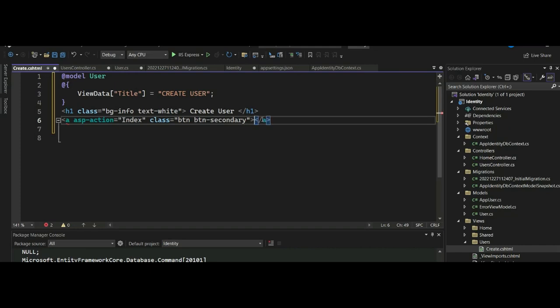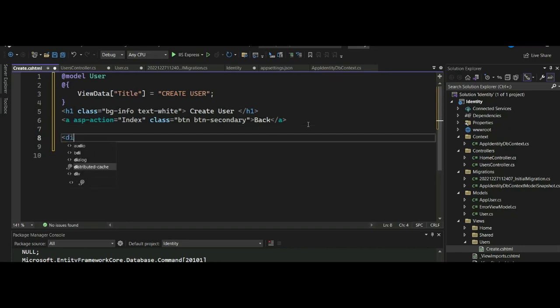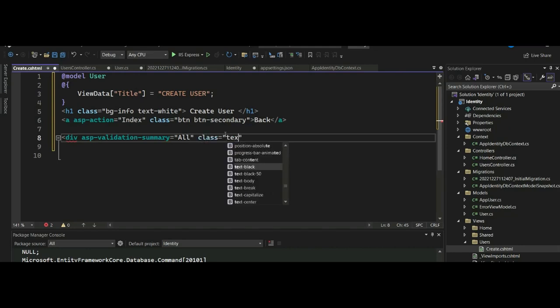This is a back button, Back. And something here for validation, where we'll be having our validations. Then our class will be text-danger.